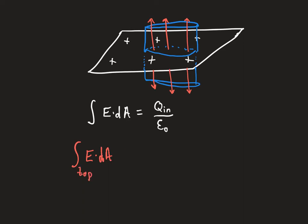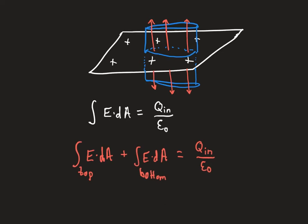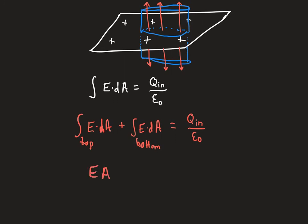Top. Bottom. Q in over epsilon naught. Okay, I have a surface. I've got an E, so I'm going to get E out. It's going through the circle that is a plane. What is E dot dA for going up through a plane? EA. Through a plane on one side is EA. Yeah. So the top one is E times A. How about the bottom surface? That's electric field going through a single plane. It's going through the bottom surface, so that's E times A.